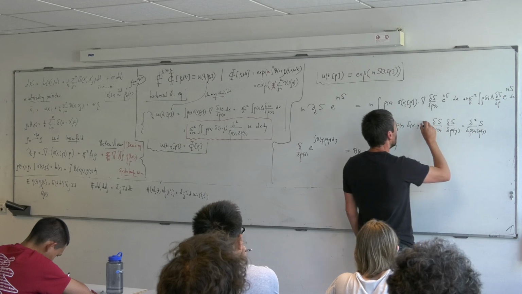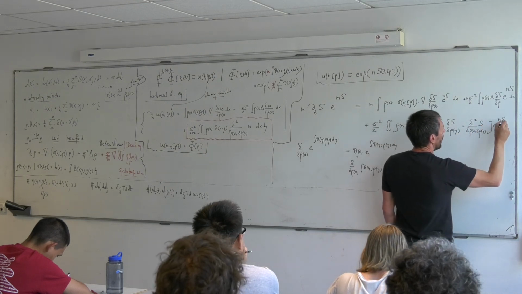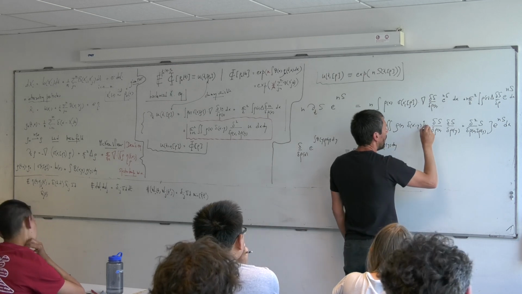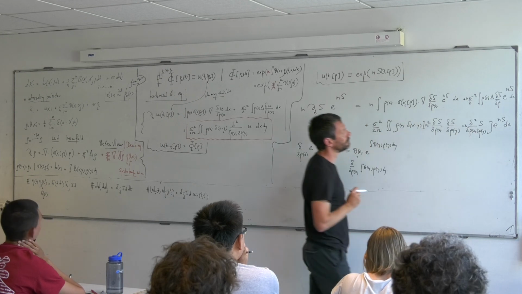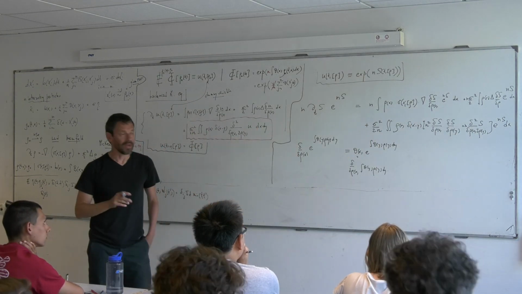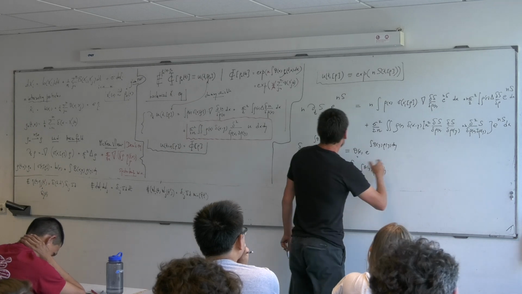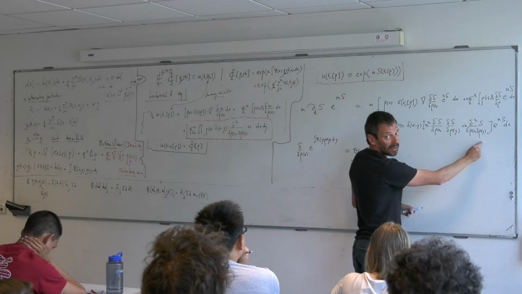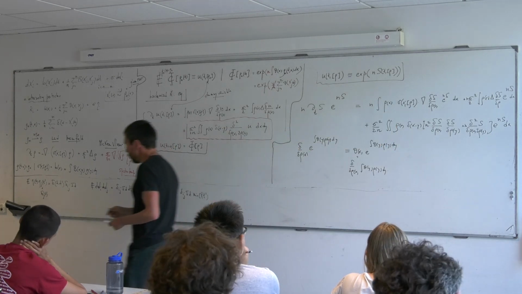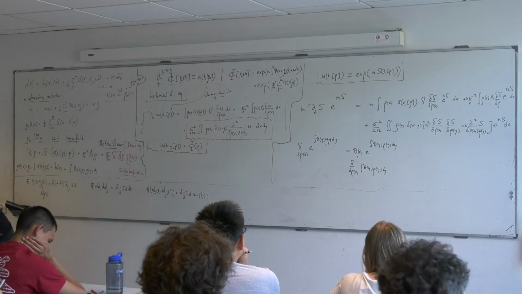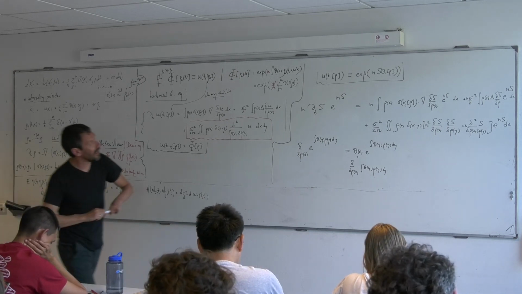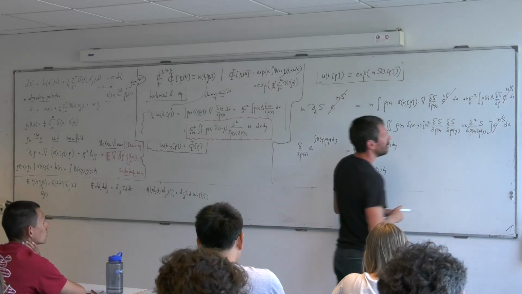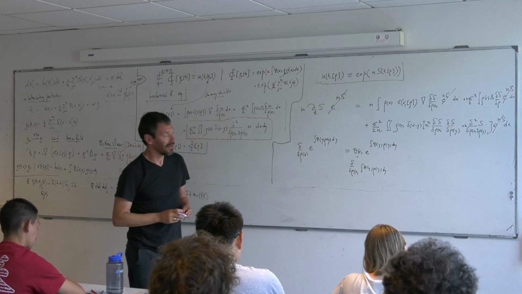S, and then all of this is e to the ns dx, and let me write it like that. There was an n here, but there's an n squared that comes here, and there's an n there. And why is that? It's because you're taking a second derivative of an exponential, and so it gives that. And now what we can do is cancel these factors, and I can cancel the n.